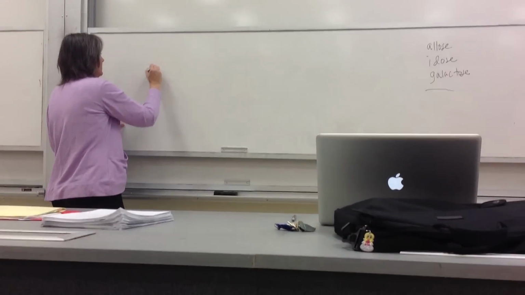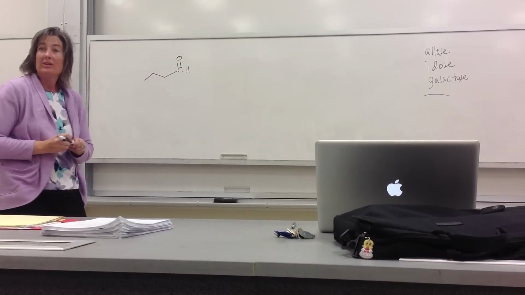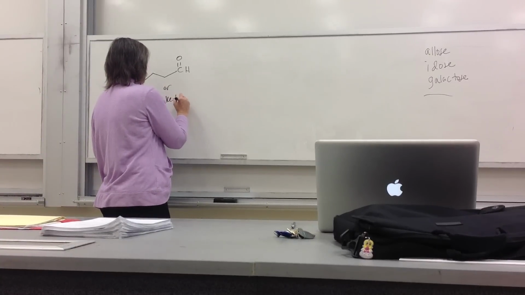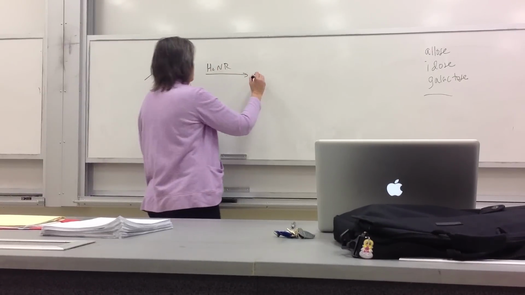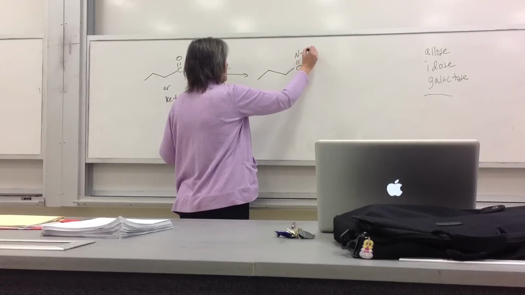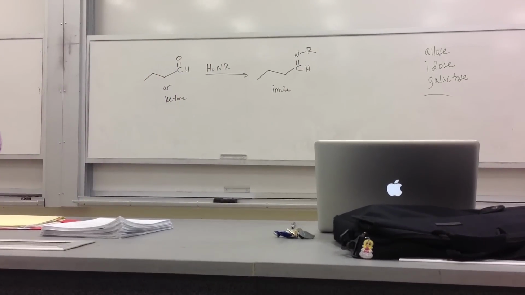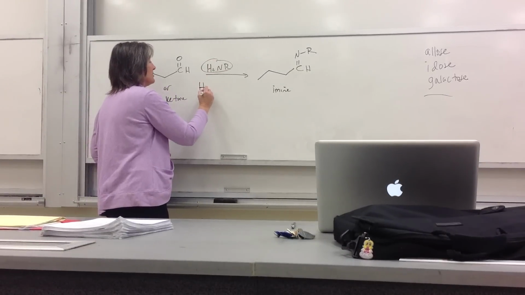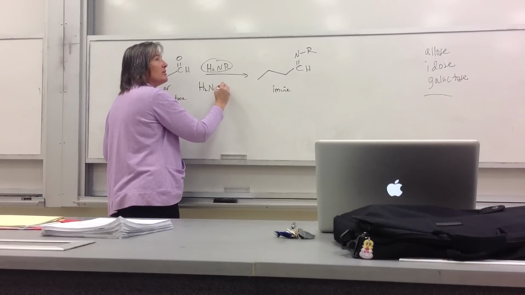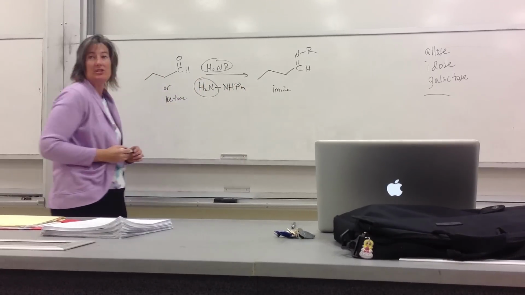So we had, and let's do an aldehyde. Remember we had aldehydes or ketones, and we would treat it with H2NR, and that guy formed an imine. Right? So we're all familiar with that, I think. We've seen that a couple times. This is the same thing. Our amine that we're using, H2NR, is phenylhydrazine specifically. H2N, and then we have NH phenyl. That's phenylhydrazine. This is the part we're interested in. That's the reactant part.